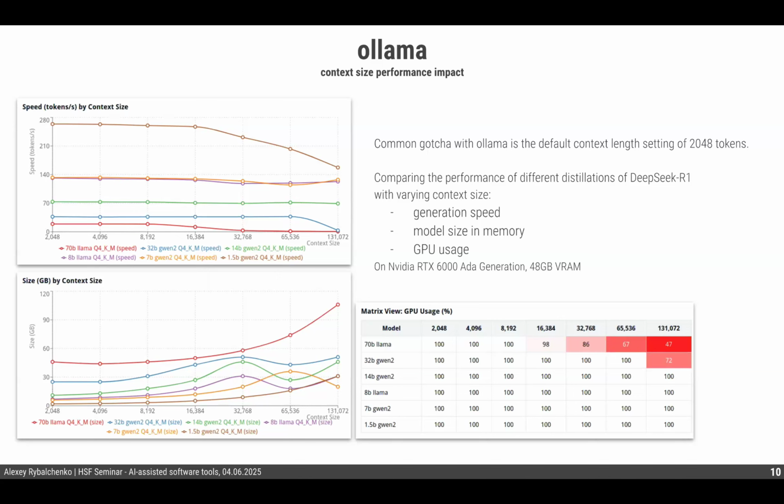The red boxes mean that it didn't have enough memory on the GPU and started sharing it with the CPU, and that's exactly when you see a decrease in performance. It's quite a significant one. Even when it's only on GPU, there can be a decrease in performance when context size is increased, but it's especially after the VRAM runs out that you see a big decrease.